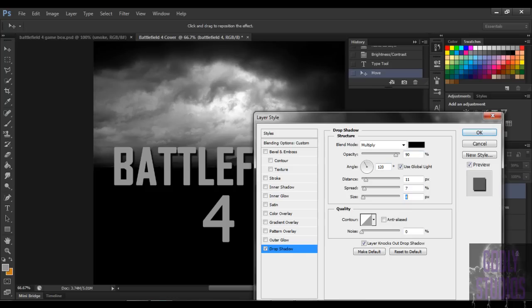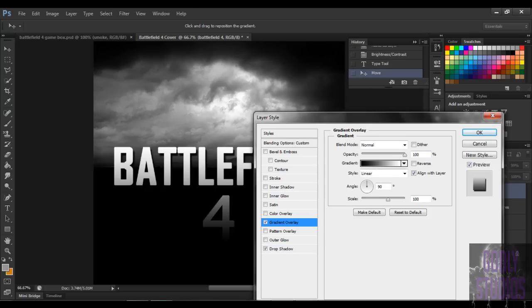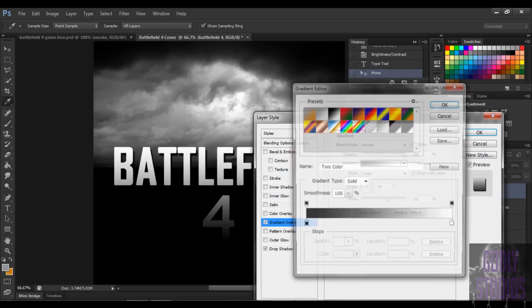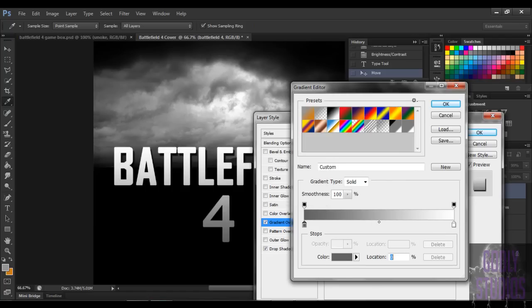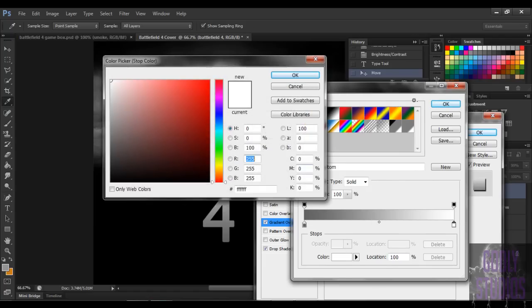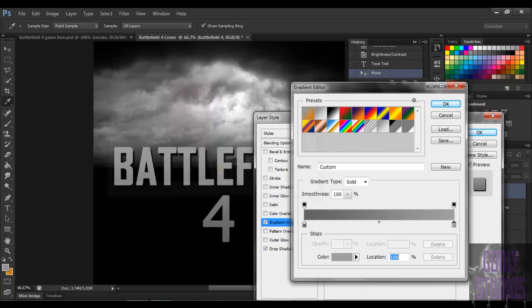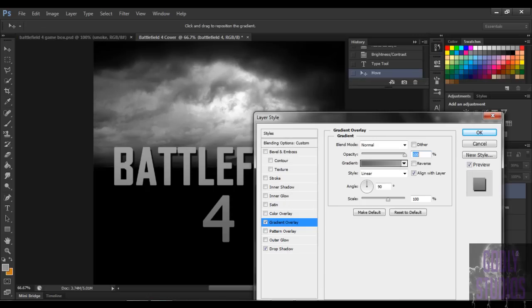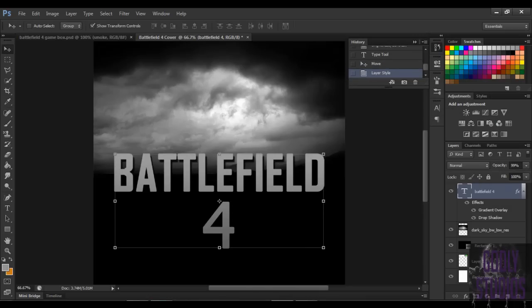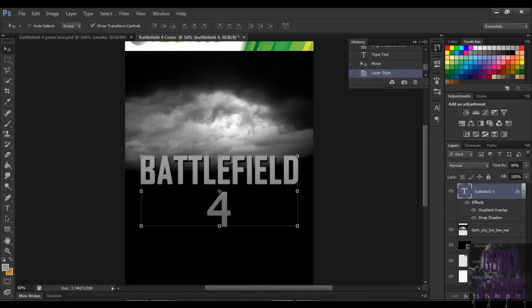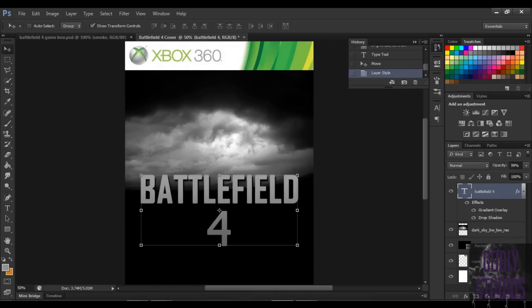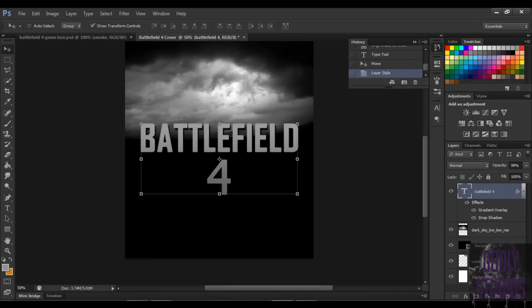It just looks a little bit better on the image, but a bigger change will be the gradient overlay that I will add onto it. We're going to choose a grayer type, such as a little bit of this type of gray, and at the end it's not going to end with a white, it's going to end with a lighter gray, such as this. And you can see the text is starting to look really cool and really Battlefield-like. And there's the Battlefield text and how I created it with the cover and with our background that we will be using for the cover.